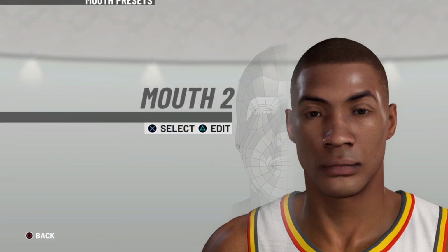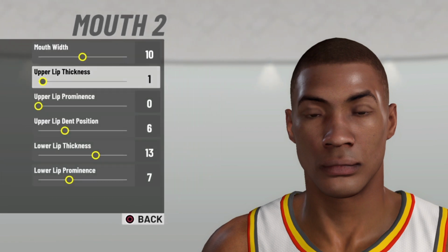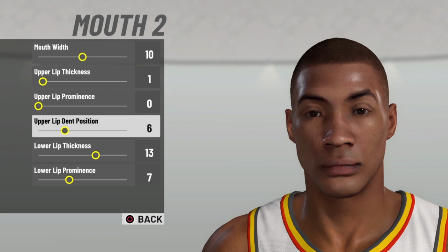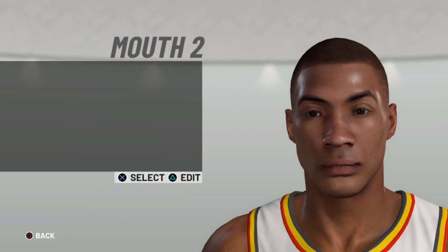And let's go into mouth. Mouth, I have mouth 2, mouth width 10, upper lip thickness 1, upper lip prominence 0, upper lip dent position 6, lower lip thickness 13, lower lip prominence 7.